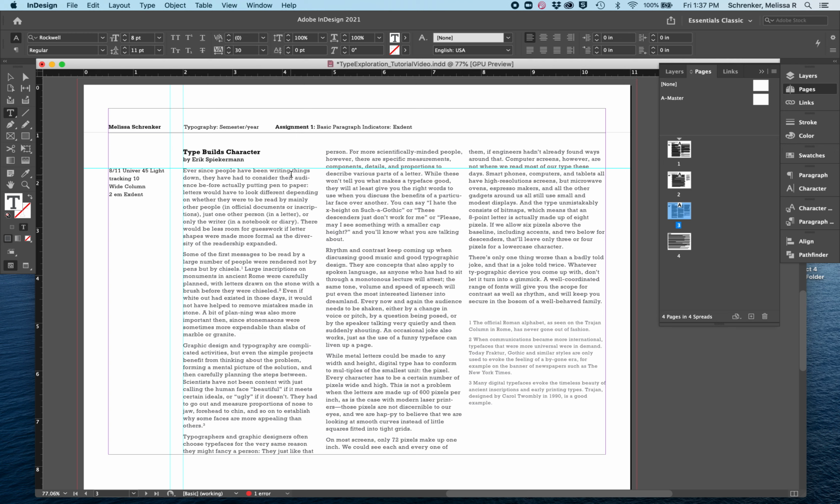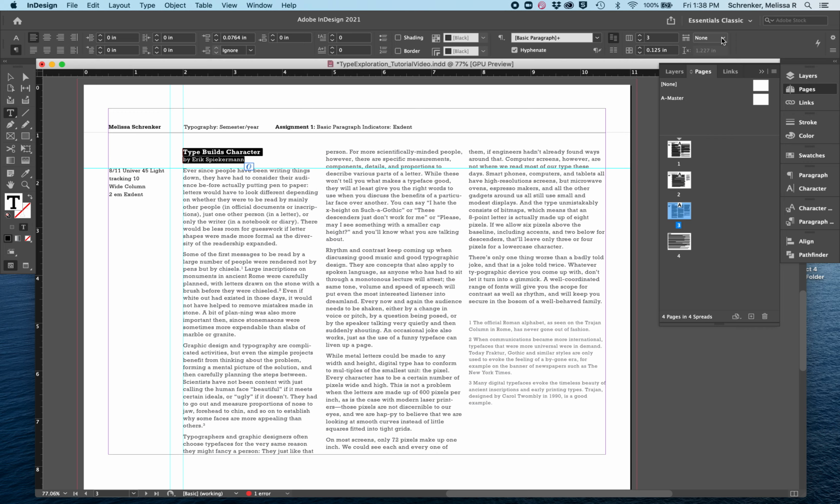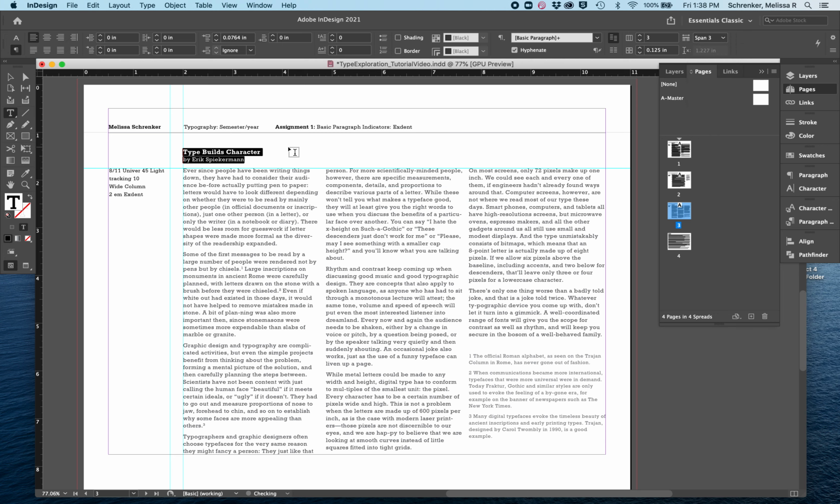So, you could do that with just returning it down, and that would work just fine. But I will show a quick way. If you go into the paragraph functions again, we have our columns over here, the space in between the gutters that we already set. And then there's this thing over here called none, and that's span columns. And I am going to tell my header to span all the columns, all 3 of them. And even though it's not actually reaching all the way over there, it's basically telling the program, no, this space is for my header. You have to live down here. So I'm happy with the way that looks.